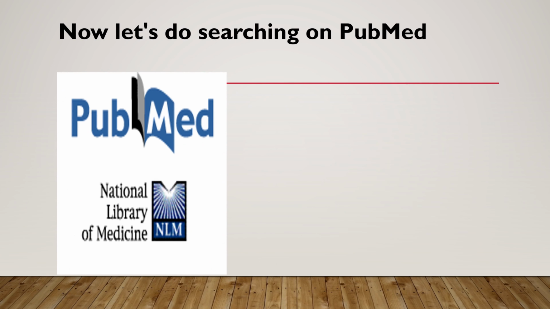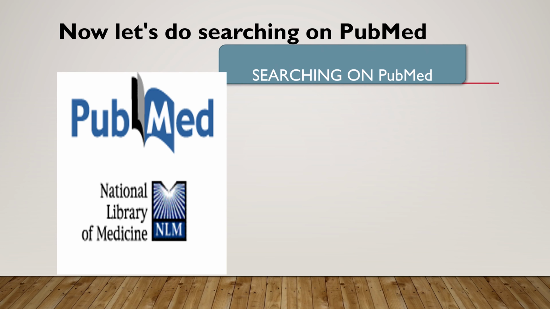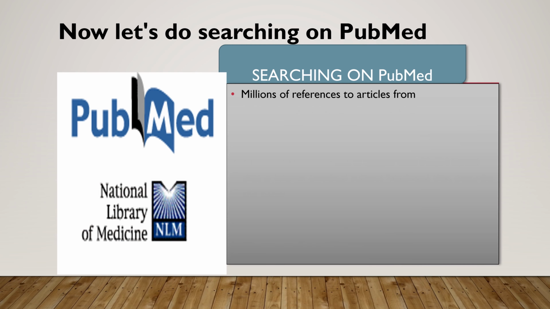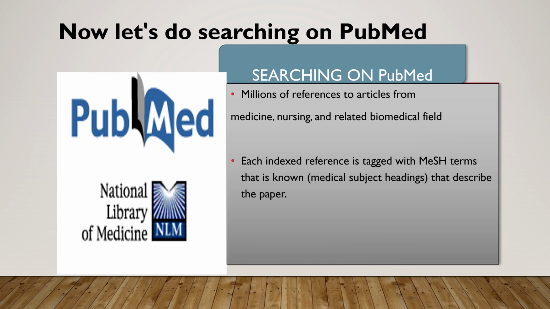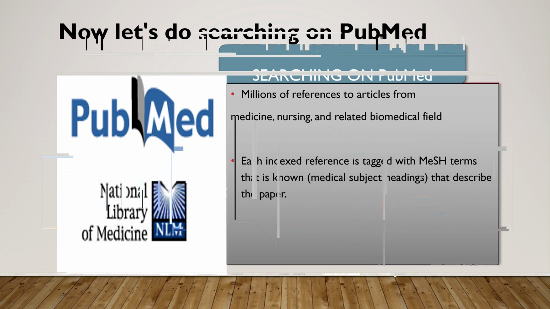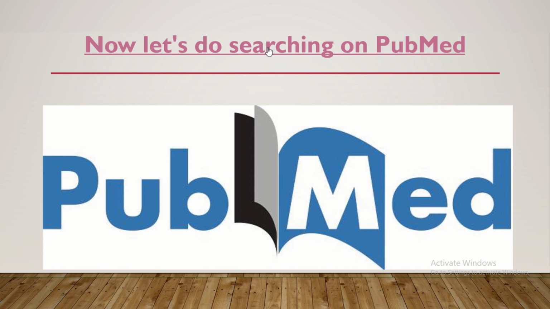To get the best results out of PubMed, it helps to know a little about what's included. PubMed is the National Library of Medicine search interface to the MEDLINE database that includes main references to articles from nursing, medicine, and related biomedical fields. Each indexed reference is tagged with MeSH terms, known as Medical Subject Headings, that describe the paper. Now, let's do a search on PubMed.